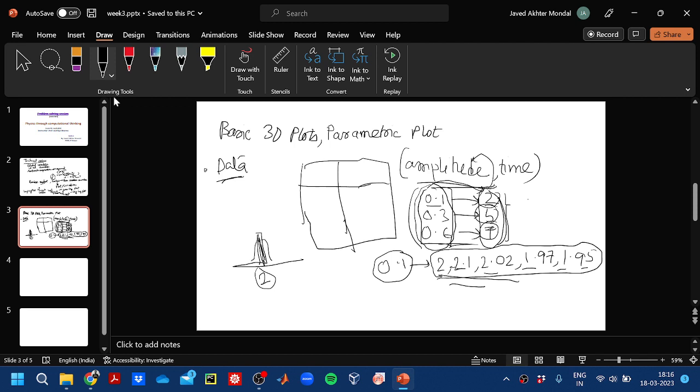Because we are not getting the same number every time, we are getting slightly different numbers. That is why it will have a certain mean value, and around this mean value it will have a certain amount of spread. If we have a data set, how to calculate the mean, how to calculate the standard deviation, and all this, we will go through. After that, we will discuss some basic things about curve fitting. So let us proceed.